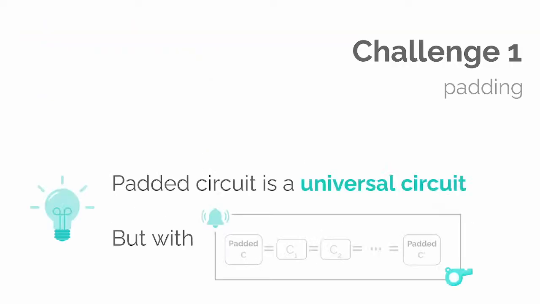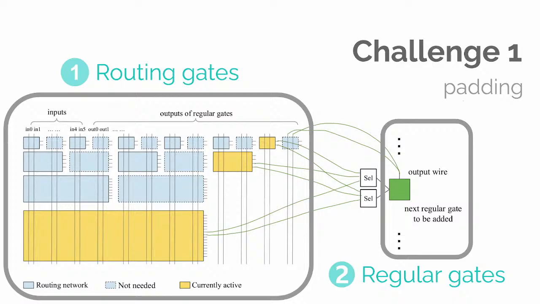Okay. So to solve the first challenge, essentially we are going to pad the circuit to some kind of universal circuit, because I forgot to mention, this entire hybrid also has to have the same topology. So at the very least, we have to pad it to some universal circuit so they all have the same topology. But the universal circuit part is not the interesting part. The interesting part is actually the bells and whistles part. We need to construct a universal circuit such that this hybrid is possible. And this part is the interesting part. Okay, I'll show you how to do it in a little bit.